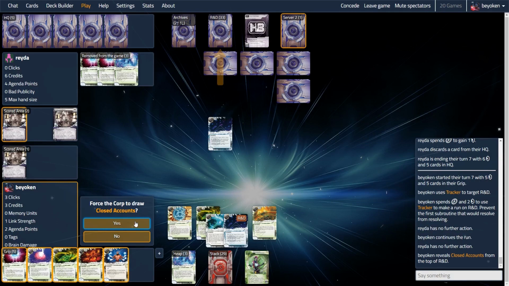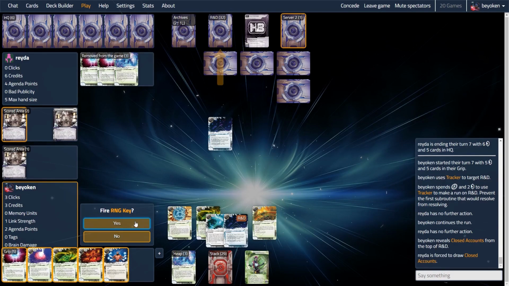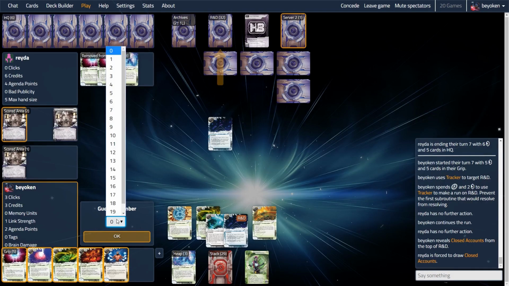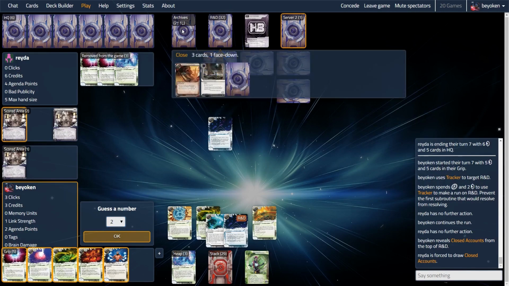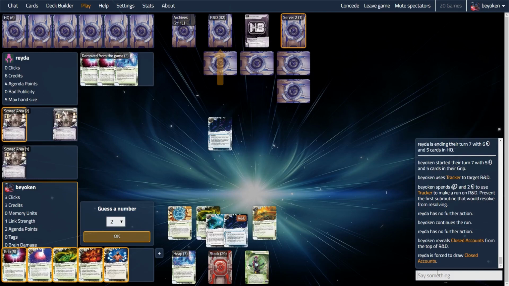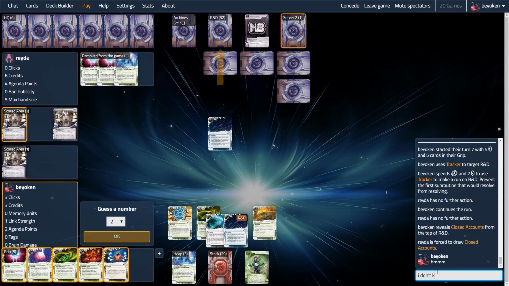So I'm going to access a Closed Accounts here, interestingly, and I'm going to equivocate it, guess a number with RNG Key. I've been guessing the number 4 all this while. Is it time to switch it up? I'm having such an internal struggle because I've seen so many low numbers. Preemptive is 0, Closed Accounts is 1, so I decide, okay, I'm going to go for 2. It might be a Marilyn, it might be a Shipment from Tennin. Yeah, let's try the number 2. I think it might pay off here.